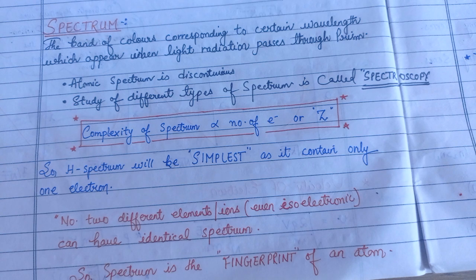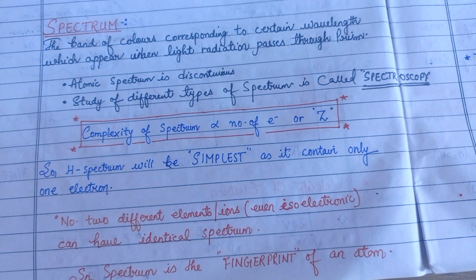I think all of you are familiar with the word spectrum from the previous classes when we were learning about Bohr's atomic model. During those classes, we learned that Bohr's atomic model is not able to explain the spectrum of the hydrogen atom. Also, when learning about the limitations of Bohr's atomic model, I explained that it could not explain the splitting of a spectral line in the presence of an electric field as well as a magnetic field. It means the Zeeman effect and Stark effect.